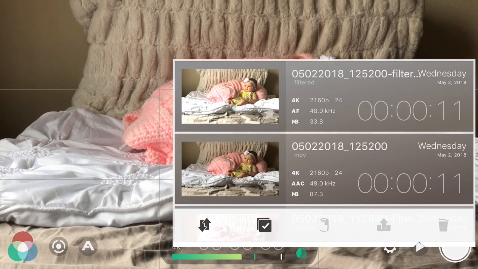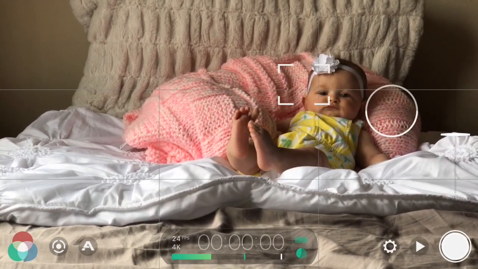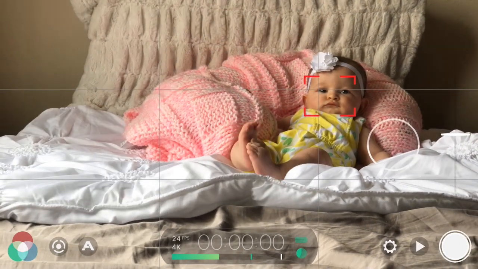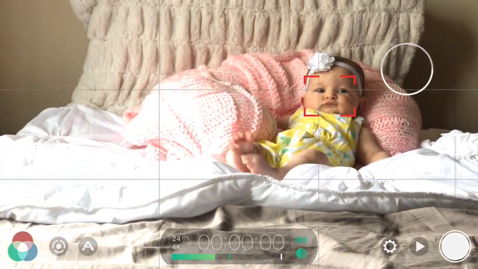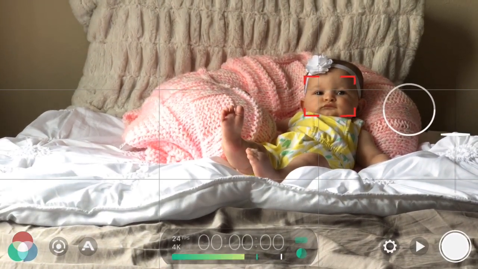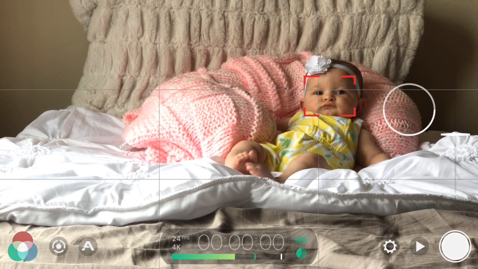We can go ahead and X out of it. And now we're back on our live camera, as you can see. And now it has unlocked these, obviously, since I was doing something else. But this is basically all that you're going to want to use for your basics of Filmic Pro.